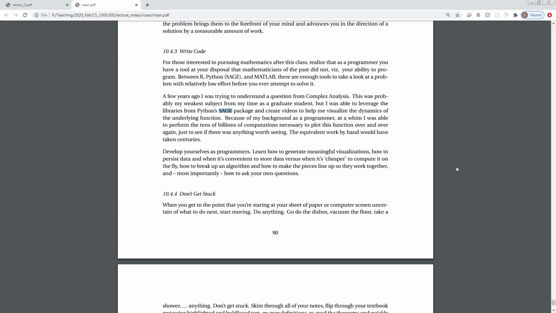But the equivalent of doing it by hand, even with a team of researchers, would have taken centuries or longer. Because computers and programs are so fast, you can get results that would have been out of reach before, just by taking advantage of the discipline that you're instilling right now. So just keep in mind that it is something that you can take advantage of.